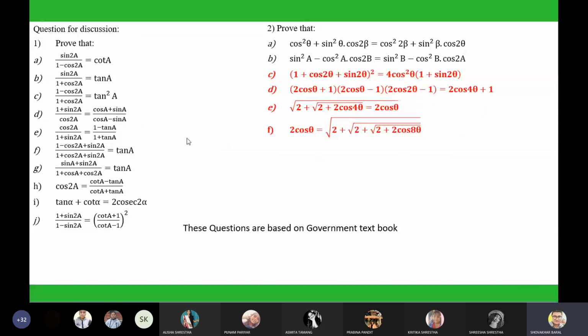So as I displayed earlier, these are the questions that I am going to discuss today. These questions are based on the government textbook. Since we have very limited time, I'll at least try to touch the questions in the government textbook. Please try to at least understand these questions. If you want to practice the questions from an extra practice book, then I'll take some extra classes some other day. But for now, in our regular classes, let's at least touch the questions that are given in the government textbook.